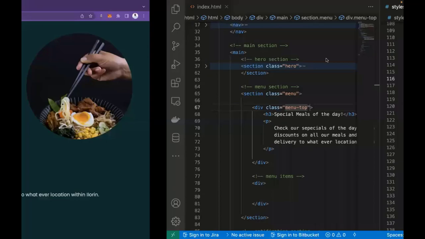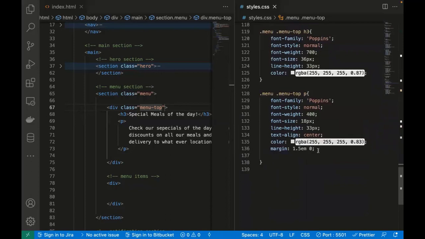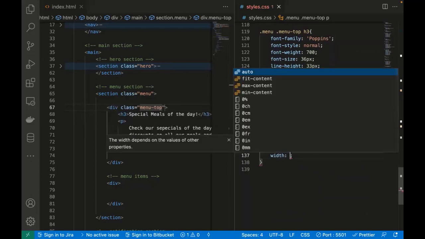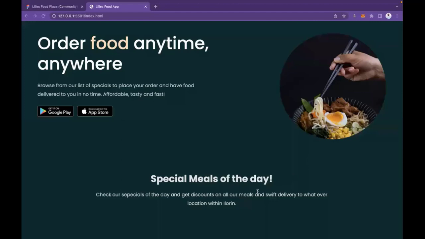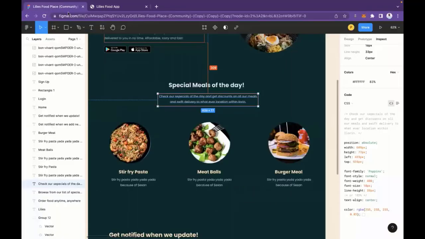Let's see if it's changed. So I'm gonna bring this back. I'm gonna say width 70%. Yeah, this works.